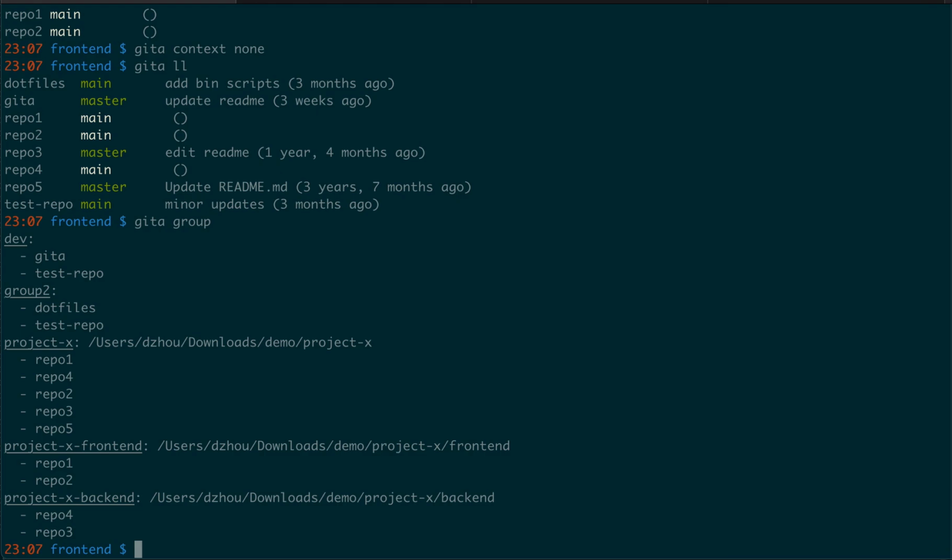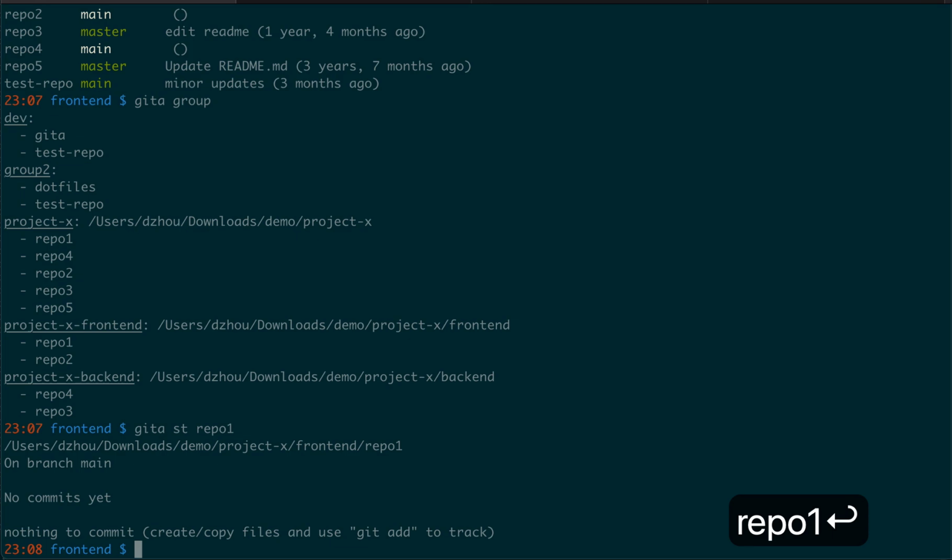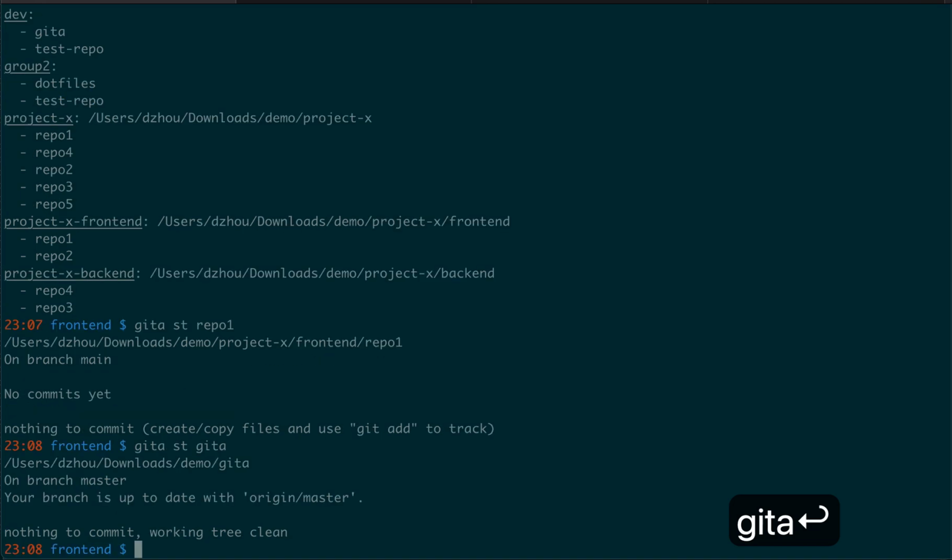Okay, then the next thing is, if you use the built-in command, the command is limited.